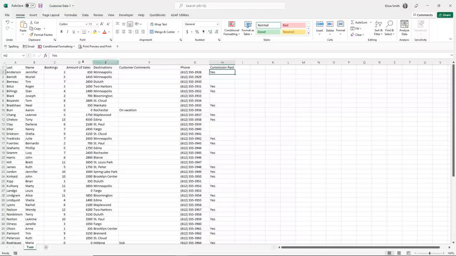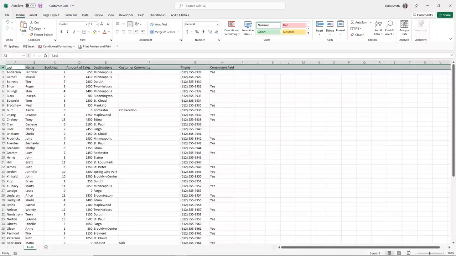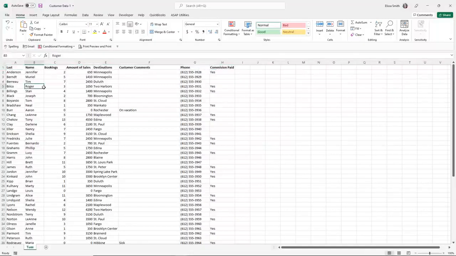The other thing I'm going to do is take that row and put it in bold. Now, very simple step, but again, it will become very important when we start getting our data ready to turn into a table. So again, get your column headers in there, and that will help you be prepared when you do turn on the table style.